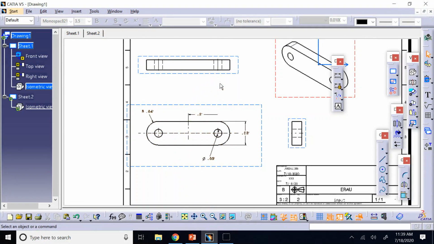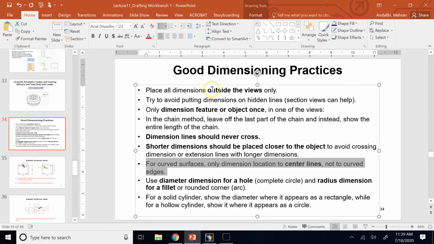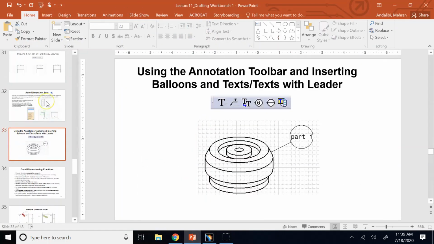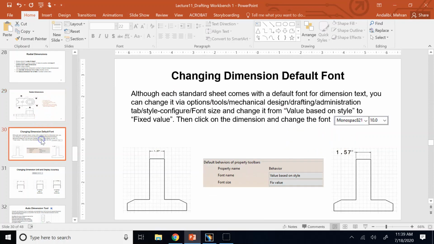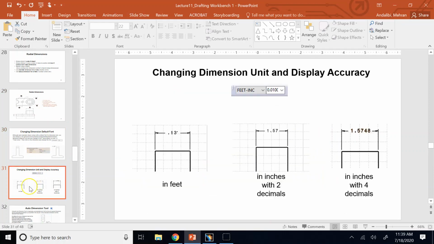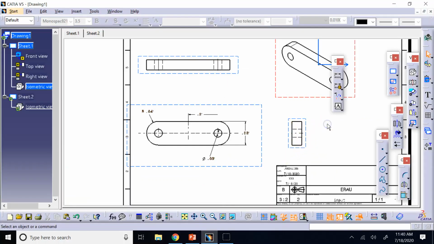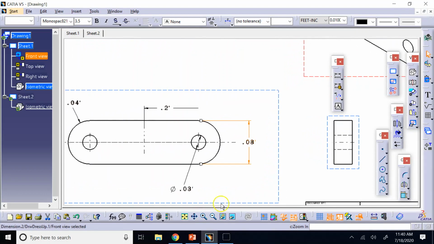Okay, so I mentioned these important rules. Now, first, let's go and complete that example that we started, and then I need to talk about the font size, the units, and the precision, which are really important. So if you look here, first of all, the units here are in feet. Well, I designed my part with inches, not with feet, but here the unit is in feet.